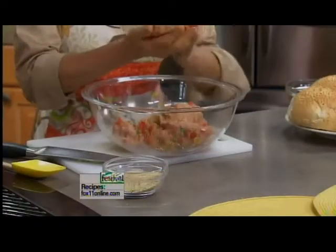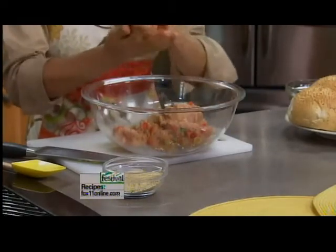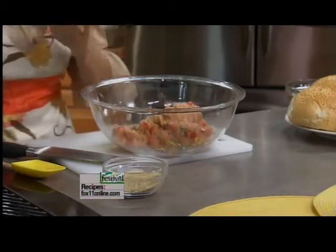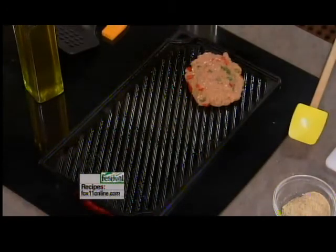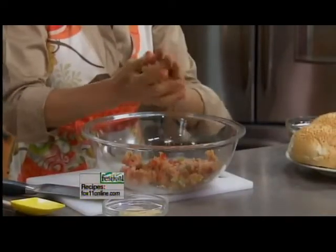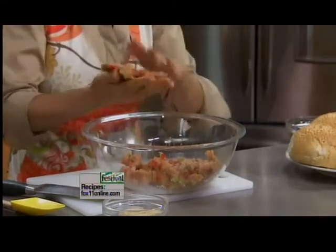All right. Get some nice sized burgers here going, and these are going to actually have some nice color too. You want your grill to be nice and hot. I'll just do a couple of them, but you're going to get a good 4 burgers or more out of here. Just depends on how big you want them.